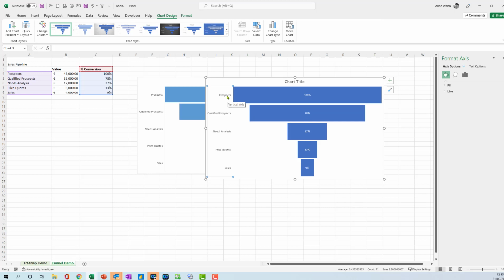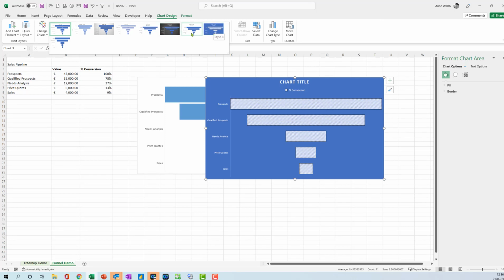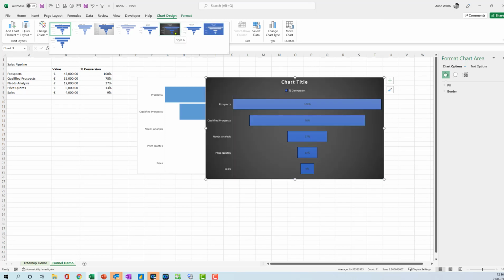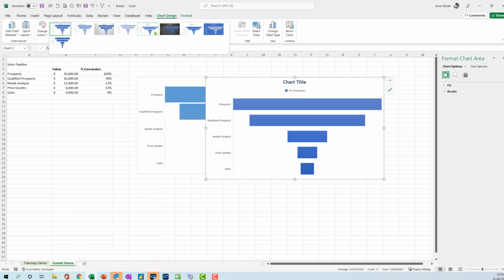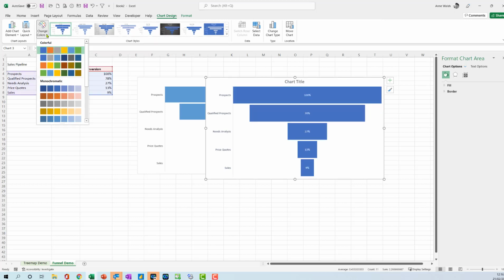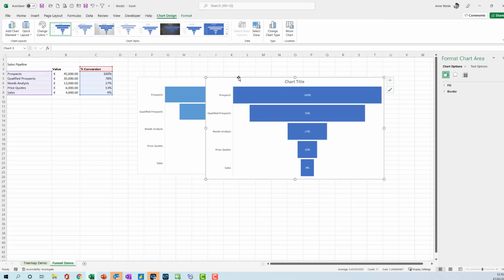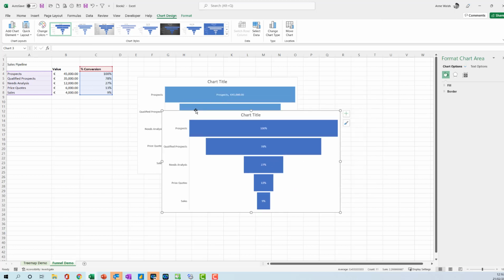So I hope you found this useful. And it's always good to know about these other ones. And of course, you always have the options up here for the different styles you can choose. I always like to say that one is a bit heavy on the toner if it's printed out. And then you can also change the colors here if you want to. So again, I hope you find this useful.